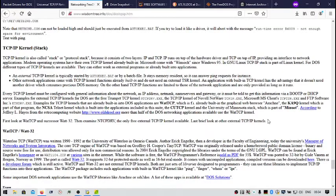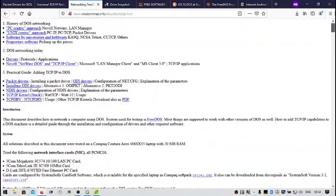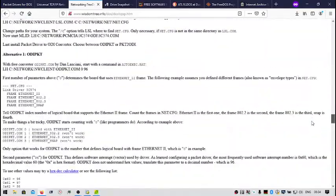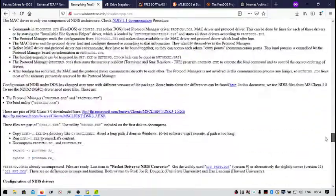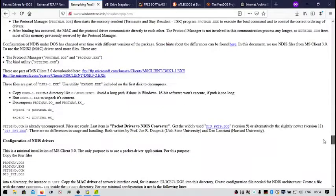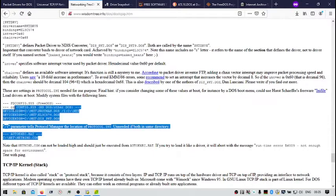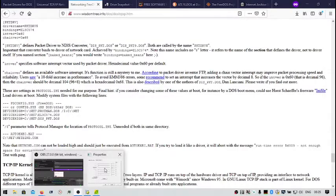And then I read this page. I was just going off it. Wisdom Tree's DOS TCP/IP stuff. And so I was looking at the section of using, to be specific, the NDIS drivers. Mainly this section here where it tells you what stuff to load and also the files. And that worked fine. And for the USB stuff, I'm not sure. It all worked out.